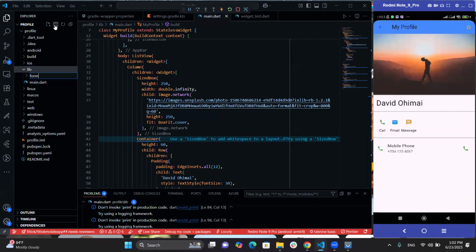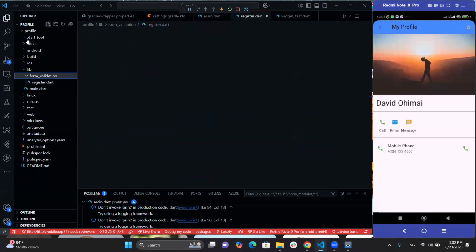Let's say form validation. Okay. And then create a file inside of it. Just give it a name, let's say register form. Register dot dart. Okay. So you have register.